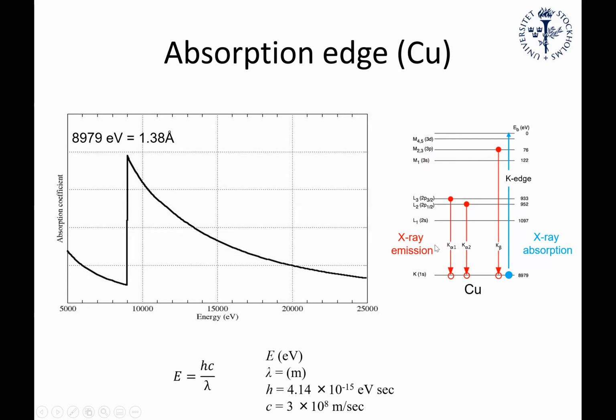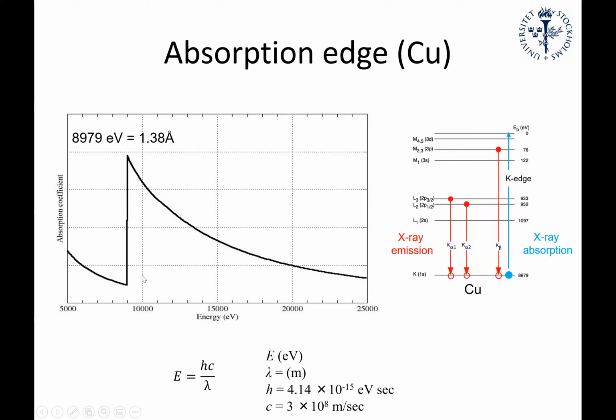So this occurs, say we have a chunk of copper metal, and you irradiate it with X-rays now, not electrons like we were talking about with X-ray emission. X-rays are ionizing radiation. That means they can knock out electrons from atoms. So say we have an electron in the 1s orbital, the K shell in copper, and you irradiate it with X-rays. Once you reach a certain energy threshold, once you reach that absorption edge, you have enough energy to knock that electron out of the atom into the continuum.